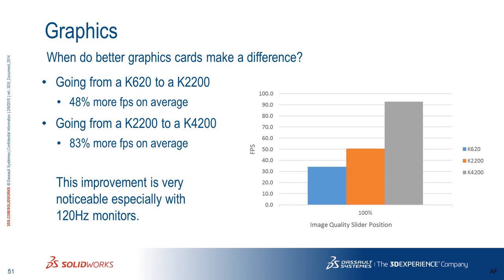Now, when we got all the way up to the top, when we really made this model, I was going to say ugly, but we made it really, really pretty, right? We made it as detailed as possible, as fine as possible. When we did that, now we're talking about only being able to show 30 to 90 frames a second. So you get a 120 hertz monitor, or even a 60 hertz monitor at that point, and start looking in this range, you're going to see a noticeable difference, and that high-end card makes a difference for you.